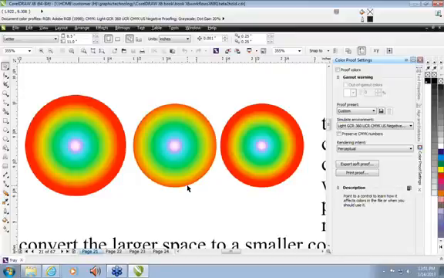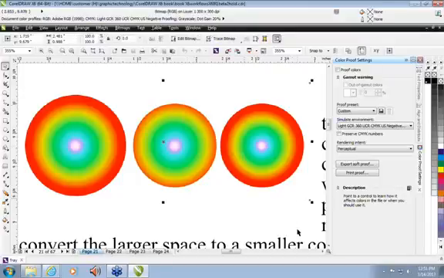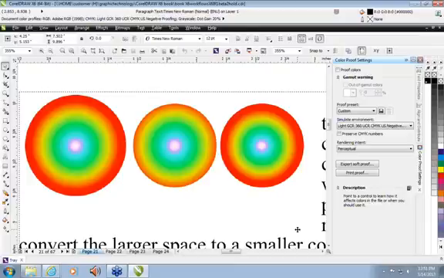Color from the original source space that will fit into the destination space properly comes across unchanged. But the color that does not fit into that destination space can be, in some cases, severely clipped and look distorted. This image here represents perceptual color rendering.